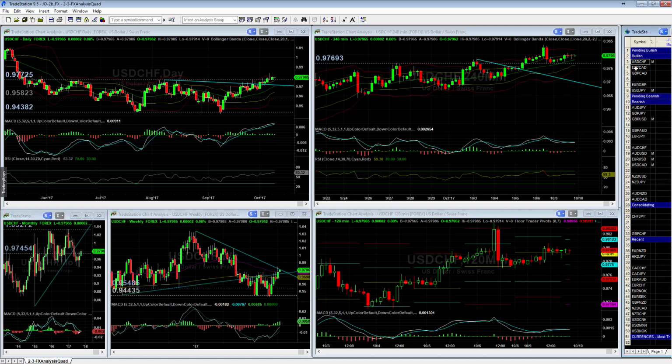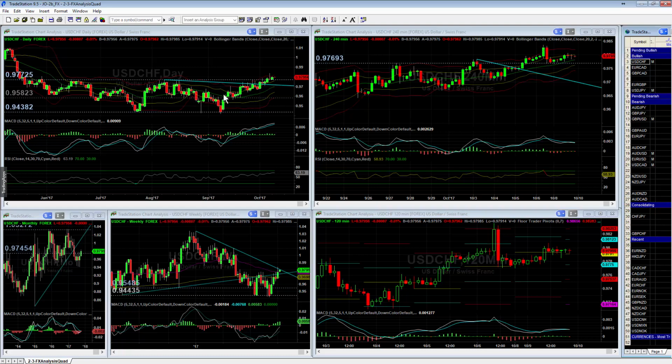We'll start out by looking at our US dollar Swissy. It's broken above the previous swing highs here on the 240, and it started to make some movement up, but then pulled back and put in a little bit of a lower low perhaps. It's hard to say this is a lower low yet, and we could just be moving a little bit sideways here. We'd like to see us break above this previous swing high and avoid getting into a head and shoulders pattern here that might cause us to break hard back down through this support line. So let's keep an eye on this one, see if it can break higher.